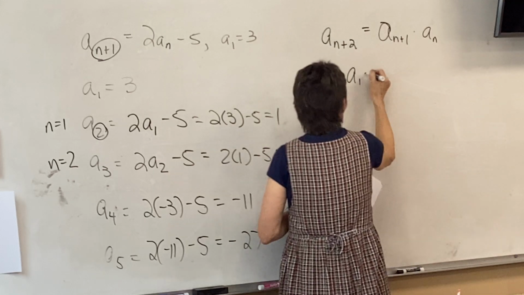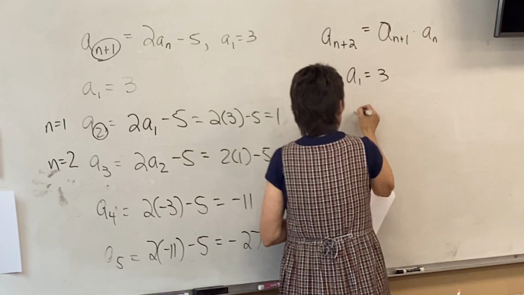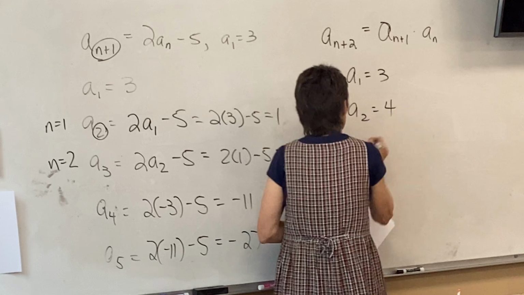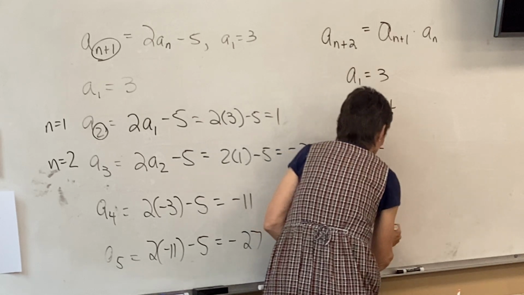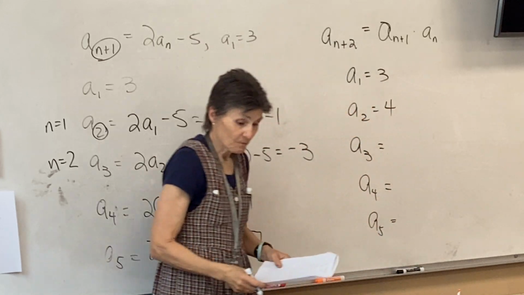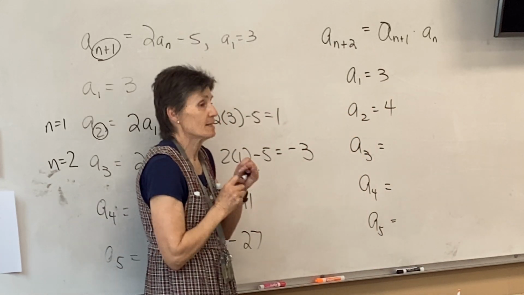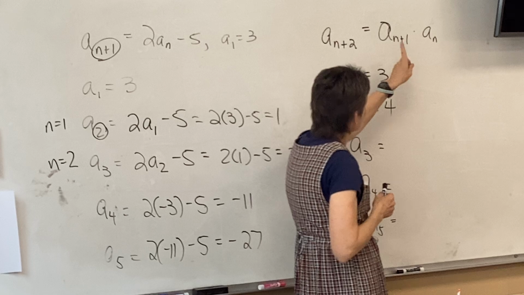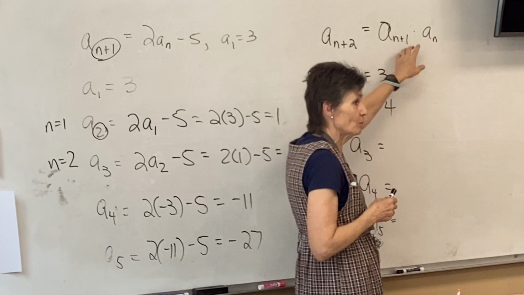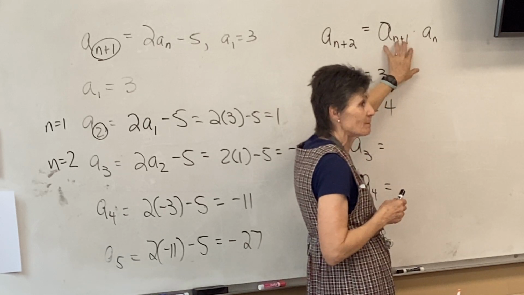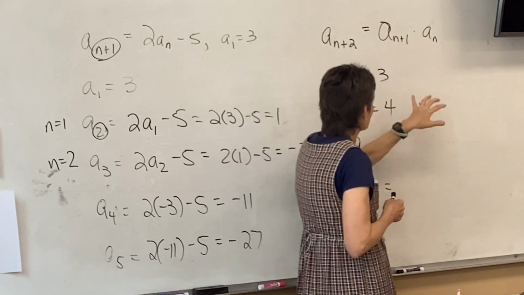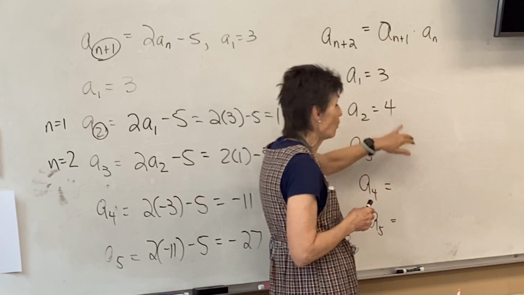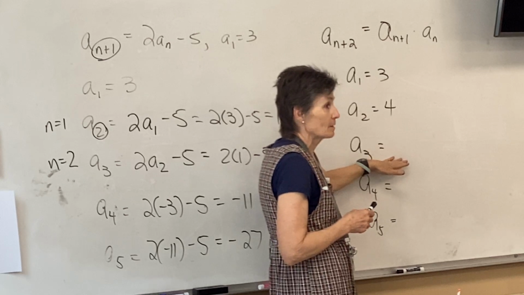All right, so here good news is we know 2 of them. We know that's 3 and that's 4. Now we want to find the 3rd one, the 4th one, and the 5th one. Now if you're starting to catch on to this, you recognize, what am I doing with my 2 terms? I'm taking my first 2 terms and I am multiplying them. So since my first 2 terms are 3 and 4, what do you think that's going to be? 12.